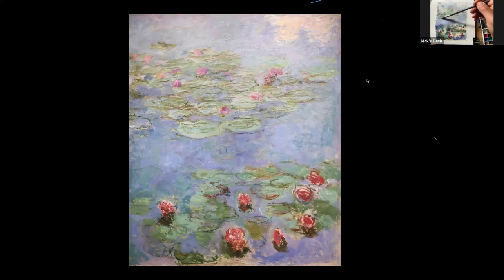May I ask why you're using a flat brush? Why I use a flat brush, Josette is asking. I use a flat brush because I prefer the marks that it makes. The way my eye sees and the way I want to translate what I see into a painting is done with a square brush. I just see and draw in patches. It's the right instrument that speaks the language that I'm seeing and imagining.